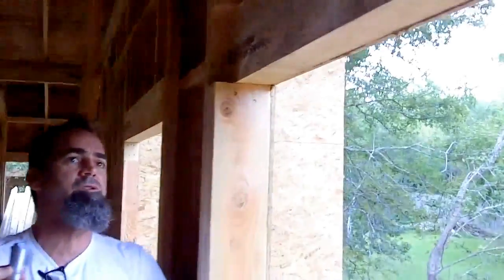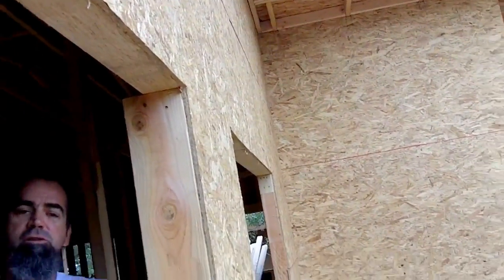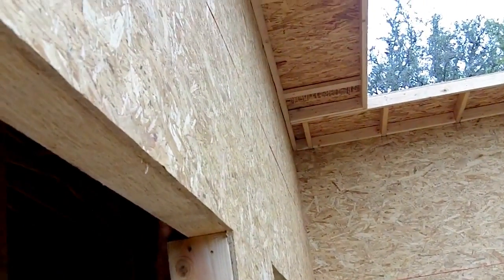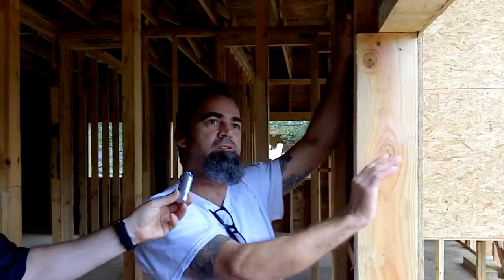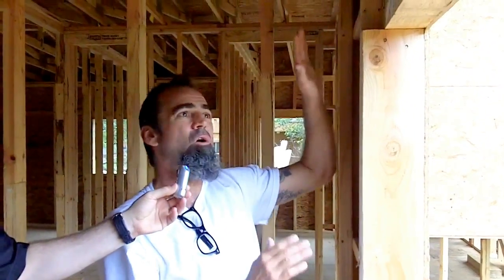And then I always urge the builder to tell the sheetrockers to do the same thing, because whenever you have one solid piece of material, you're minimizing your joints at your header location where you have the most movement. You got to think about the rate of expansion on a thin 2x6 versus the rate of expansion and contraction on a 2x12 or a double 2x12 header. Yeah. So those are always areas.